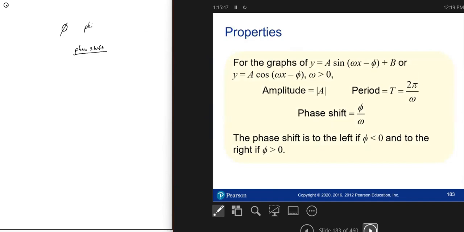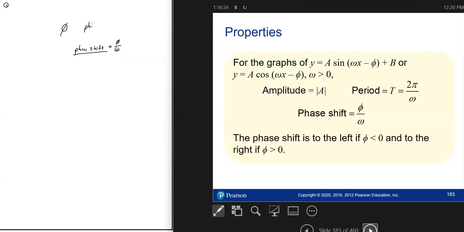So now the phase shift, we use both phi and omega. So the phase shift is phi divided by omega. I try and write omegas the same way every time. I'm not very successful at that, but I try and write it as a kind of fat W with a loop in the middle, rather than coming up to a point. I create a loop in the middle.